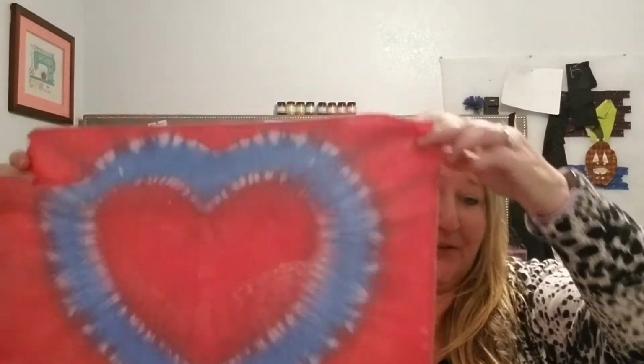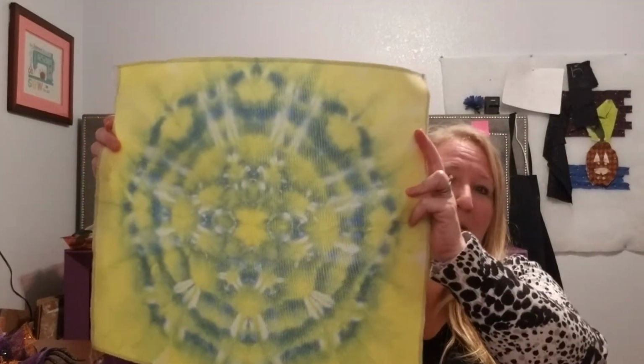This weekend, my husband showed me a cross stitch of Jim and Pam from The Office at her desk, and I told him it would look so cute in the center of this heart, so who knows, maybe my next WIP. My next obsession in dyeing has been the mandala.